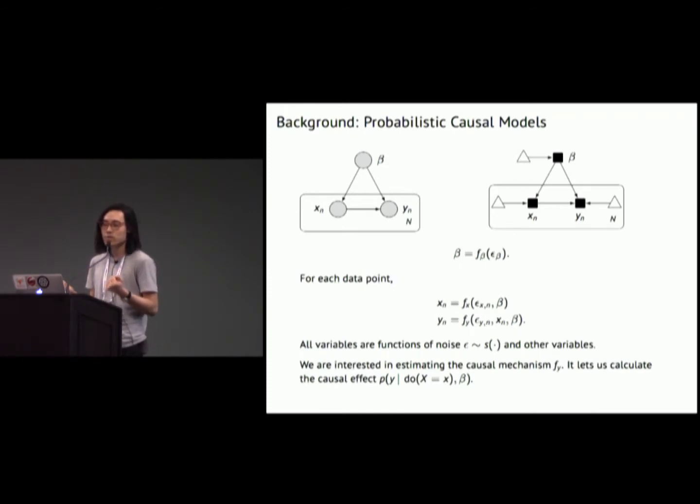And so we might like to calculate something like p of y, given that we do or manipulate x and force it to a particular value, little x. This is interesting. This is not the same as the conditional p of y given x equals little x. You can think of the conditional distribution as basically taking the joint, probability of y and x, and trying to filter to the subpopulation such that x is set to that value. The reason why those two are different is because in general there may be phenomena, some latent variables, that are forcing not just x to be that value, but are also causing y. And so we'd like to detach all of the things that can have confounded our inferences from x to y.